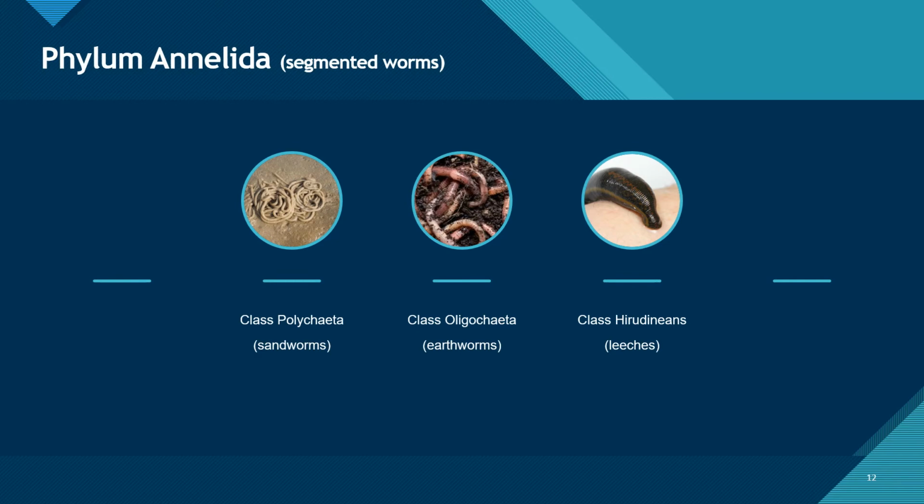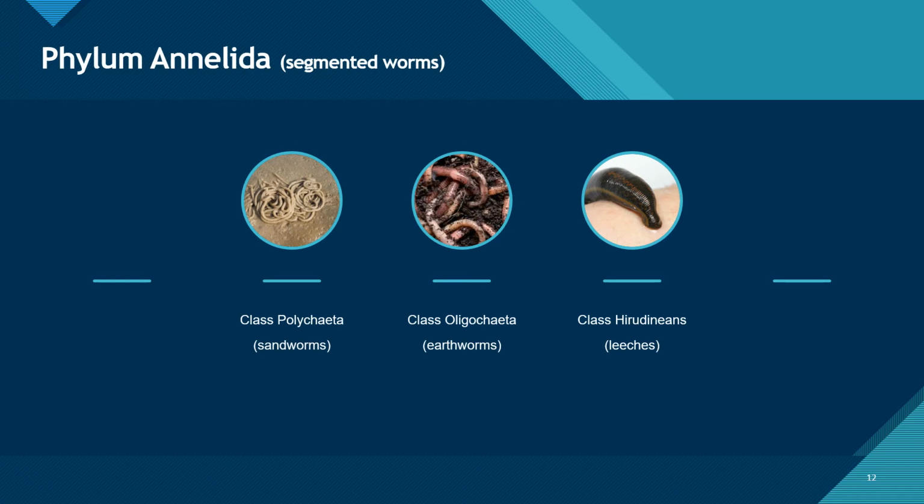The next one is Phylum Annelida, and this is kind of the last one for the worms, and it's segmented worms. So if you ever think about an earthworm, they're segmented in a way that allows them to improve motion so that their body can move in complex ways. So if you ever think about how worms can move like that, now you know it's because of their segmented bodies. And then this breaks down into 3 other classes.